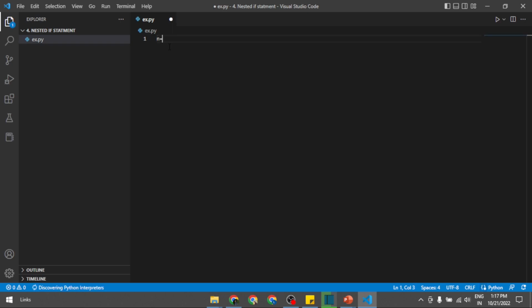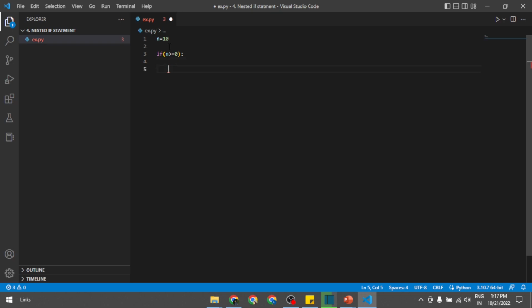Let us take n is equal to 10. So if n is greater than or equal to 0, then I will add one more condition here. So I want to check if the given number is greater than or equal to 0.